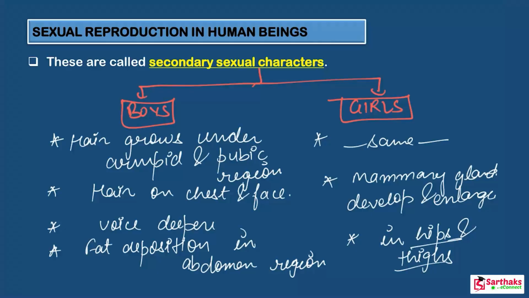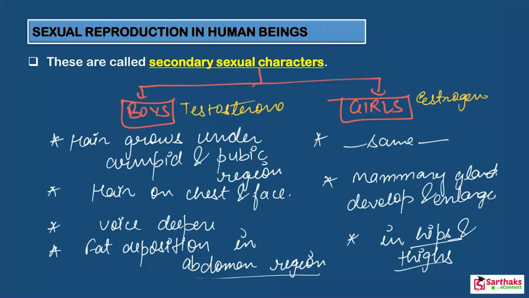Okay, so these are some secondary sexual features, beta. Keep this in your mind. They occur when the girl or the boy is at the age of puberty. Okay, when they are at the age of puberty, then these changes occur in their body. And why do these changes occur? Due to a hormone which is known as testosterone. Let me write it here. Okay, these changes occur due to the hormone testosterone in case of boys, and in case of girls, it is estrogen which is responsible for these changes in the female body.